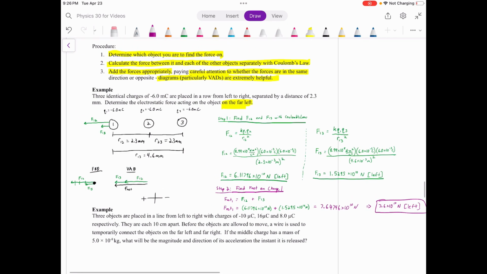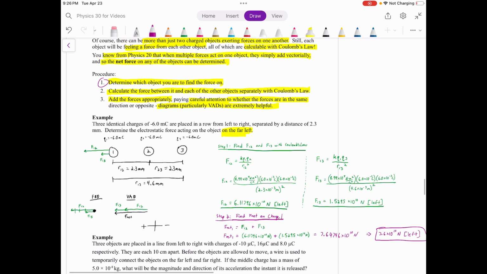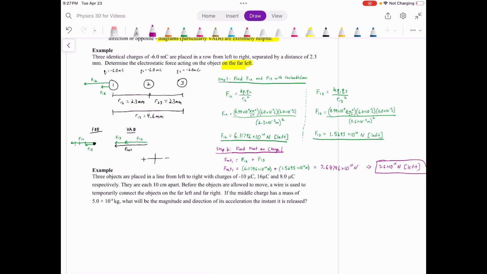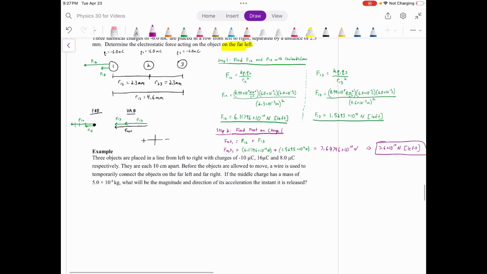Okay, now it would be different on object 2 because that's being pushed to the right by object 1's repulsion and pushed to the left by object 3's repulsion, right? In fact, since they're equally distant and equally charged, you might be able to figure out that object 2 would feel 0 net force. It would be pushed just as hard to the right by object 1 as it's being pushed to the left by object 3, right? So this is the net force on object 1 that we've found. Different scenario for the other one. So you can see why it's so important to first just figure out which object we are finding the net force on. It'll be different for different objects when there's more than 2 charges involved.